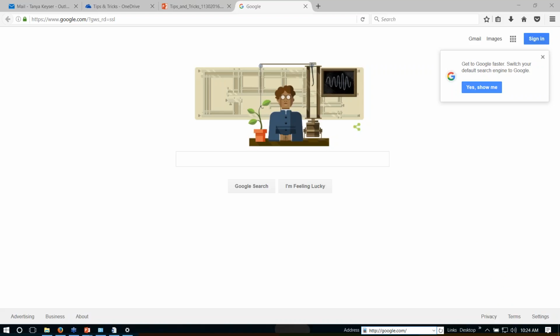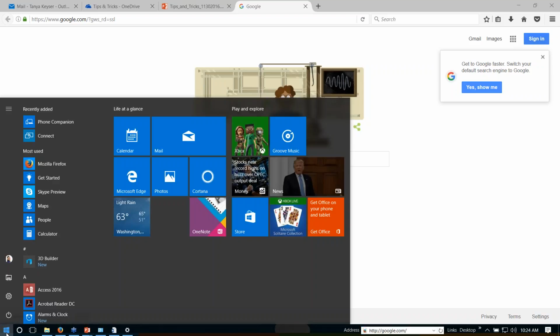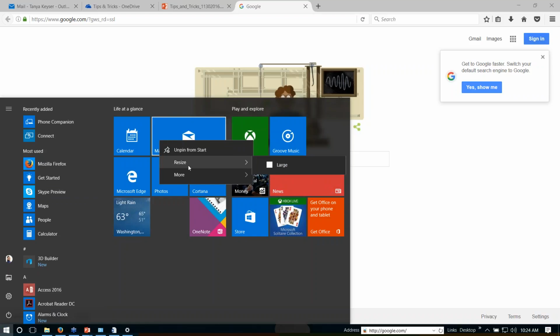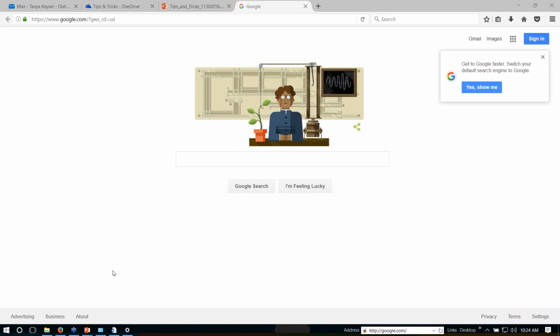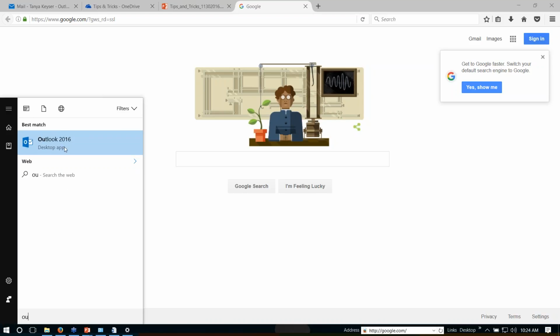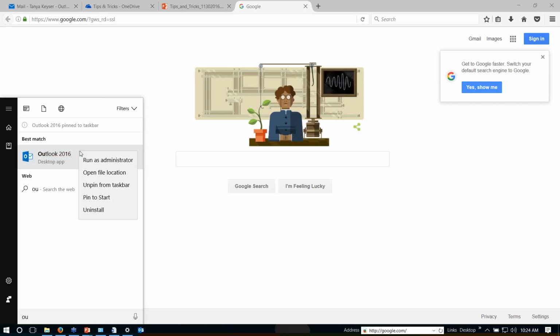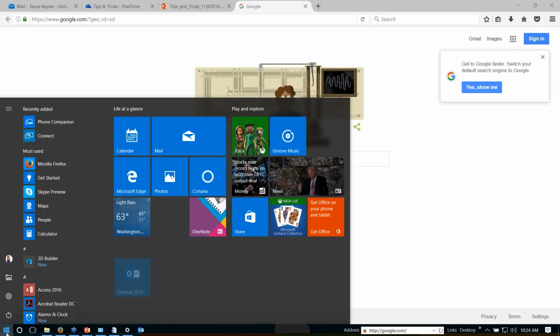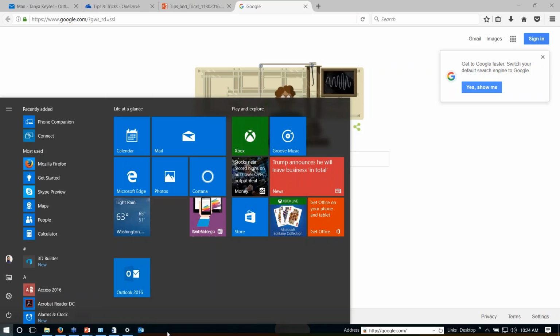Now the other thing that you can do with the taskbar is you can add and remove all of these links on here. So if you know that every single day you come in and the first thing you do is open up your mail, you can have this on your start bar, but maybe you want to have Outlook be part of your taskbar. You can say pin to the taskbar and have an Outlook icon. So it's just a matter of preference. People either like to have them on their desktop as an icon. Some people like them on their taskbar because it's a smaller icon, and some people like it pinned to start. And you can have it in all three locations if you want. So there's Outlook on the start window, there's Outlook on the taskbar. It's really a matter of preference.